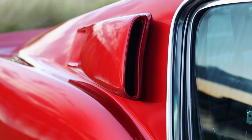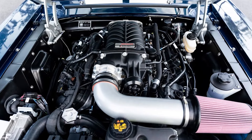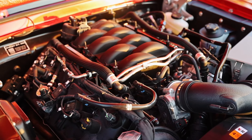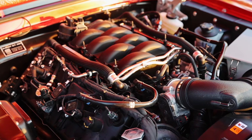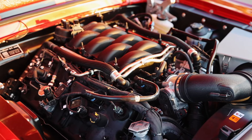We're constrained by package space. 'Package' in automotive terms is basically how you fit everything together. When you're designing an automobile, you have to consider all of these components' relationship to one another, the space they need to function properly, and you have to package everything efficiently. The S650 Mustang — and the S550 before it — is a much larger and wider car, with much more space to package the dual throttle body intake and dual air boxes. For us to do that would have required a complete redesign of the aprons and relocation of a lot of stuff, and at the end of the day, it just didn't make economic sense. Besides, 460 horsepower in an early Mustang is already ridiculous.